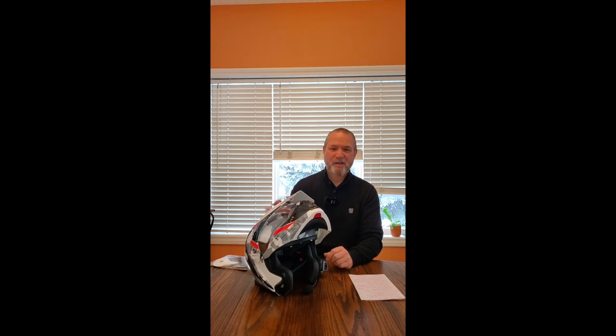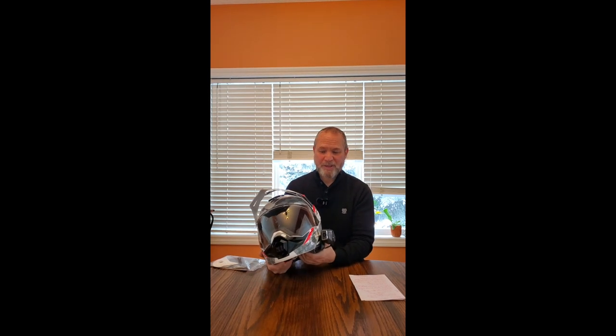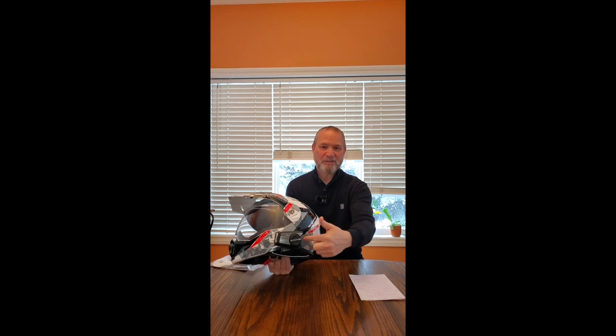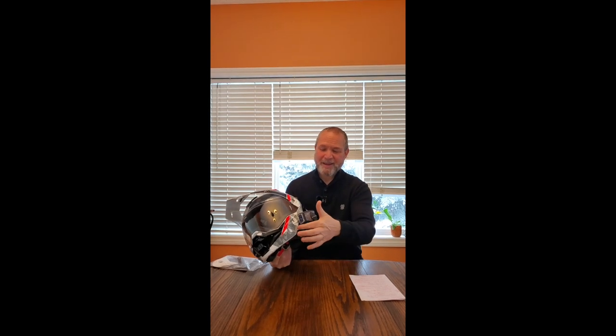Reasons that I picked this helmet over some of the others, and I did look at many other helmets in this category. I looked at the Shoei Neotec, the Klim, the Schuberth, the HJC, the Bell, the Bell MX-9, and many other helmets. The main issues with those other helmets were either that the sun visor mechanism was located down here on the side and would get in the way of me mounting a communication device where I wanted to, or they were not flat on the side, or they had a cutout on the side that was removable for you to put their proprietary communication system on for that helmet, which again would negate the ability of me to put my SENA 50C on the side of the helmet.